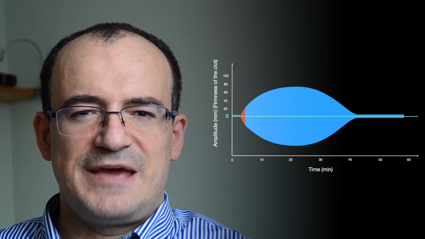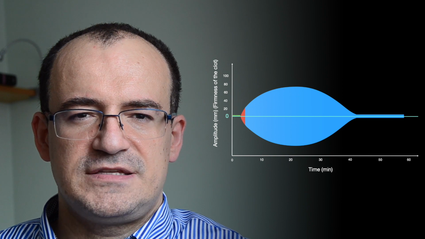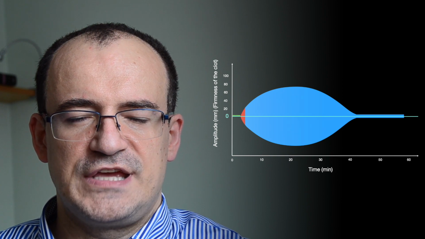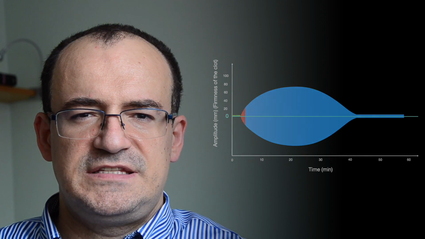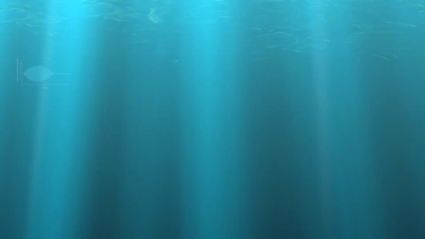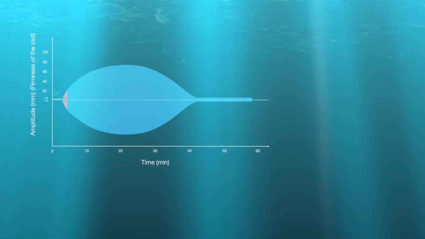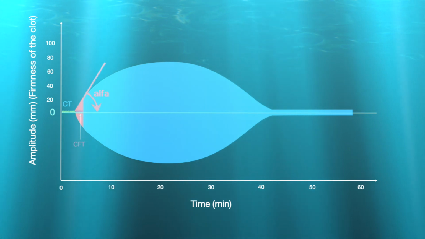At a certain time, the record goes back toward the null position, which indicates that the clot loses its hardness and begins to disintegrate. In this typical graphical representation of the ROTEM investigation, we can identify some parameters that can also be numerically estimated, so we are no longer dependent just on the subjective evaluation of the appearance of the curve.